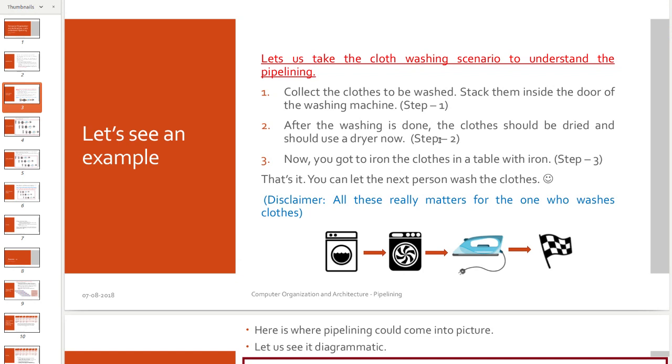Let's take a simple example. I am going to take an example of washing clothes. I will have to collect all the clothes which are to be washed. And then I need to go to my washing machine. I will wash it first. Then I will move it on to the dryer to dry the clothes which are already wet. And then after that, I need to go to the stage of ironing and then I will iron. The process is over. This is stage 1, I need to wash. Stage 2, I need to dry. Stage 3, I need to iron.